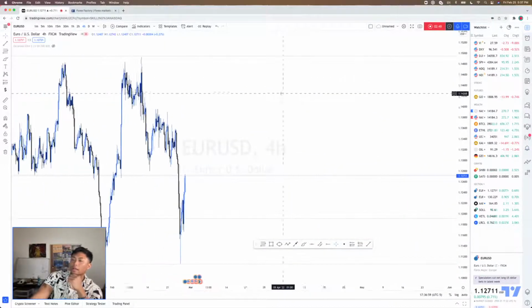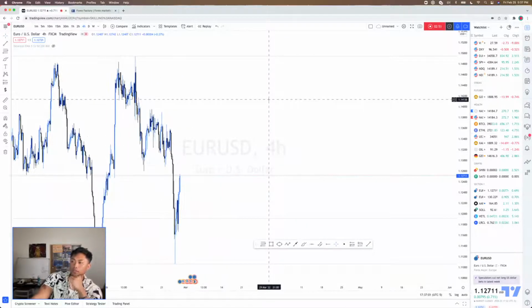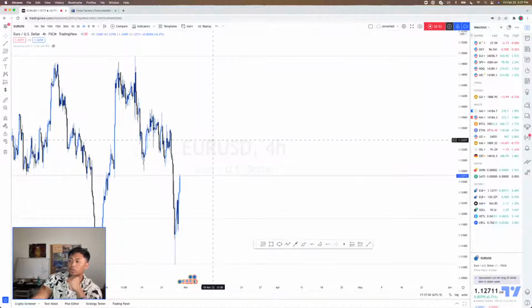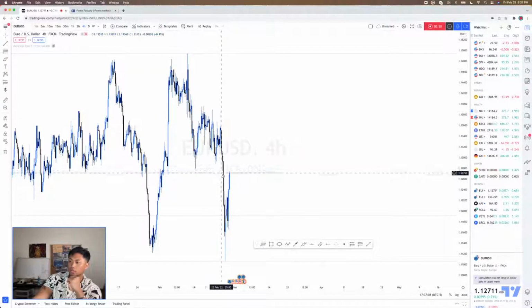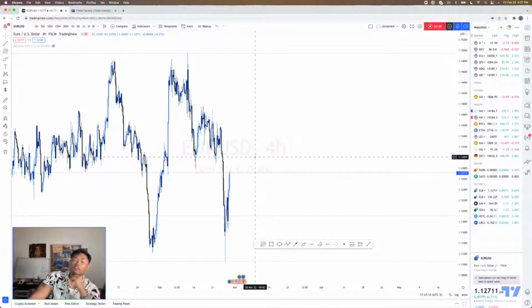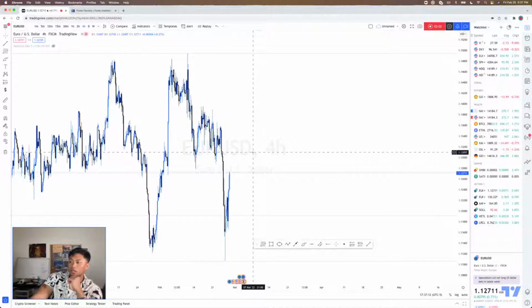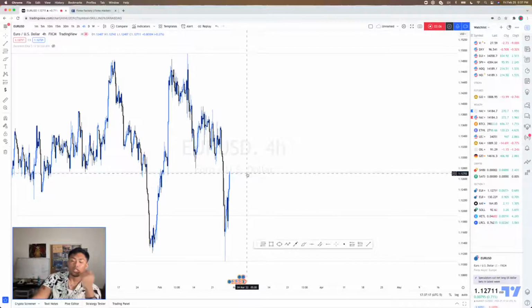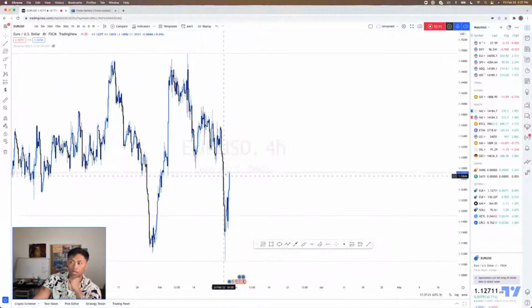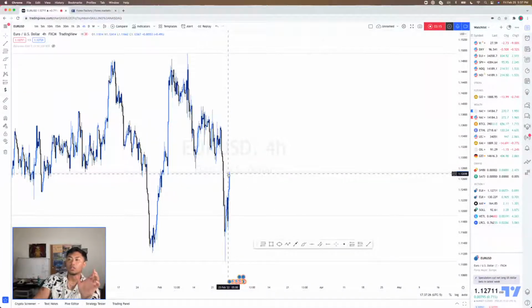Bam. So understand that whenever the value of Euro is going up, the chart is going to go up as well. Whenever the value of the United States dollar goes up, the chart is going to pull down. Just think of it like this: it's a game of tug of war. It's literally Euro USD. Whichever side comes in stronger, if its value is higher, the market is going to move that way.